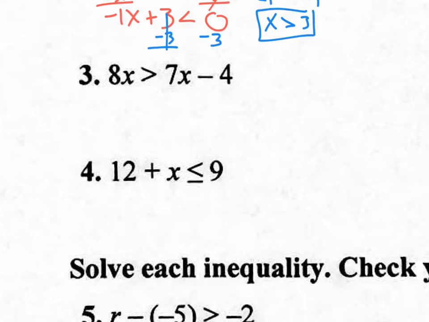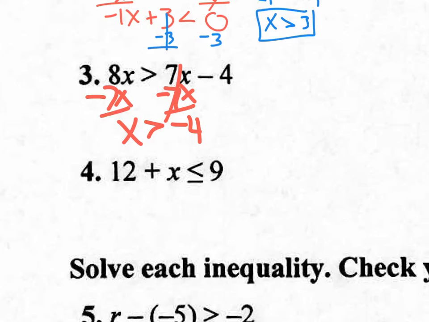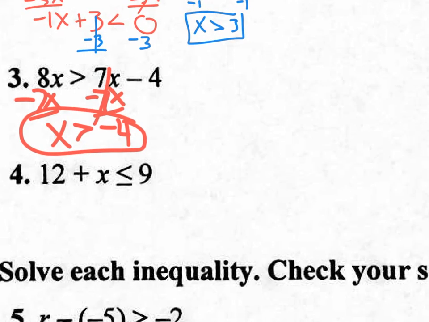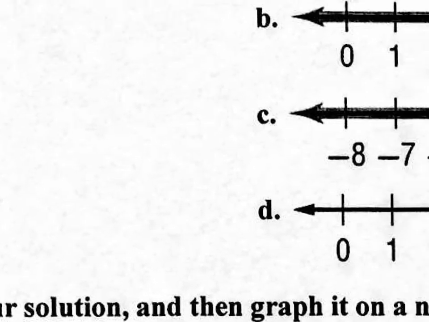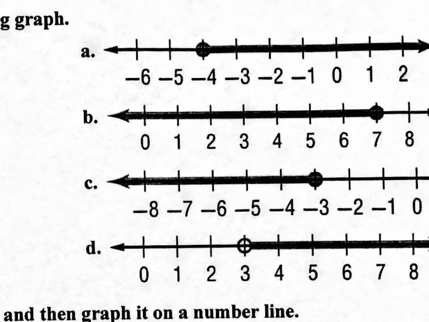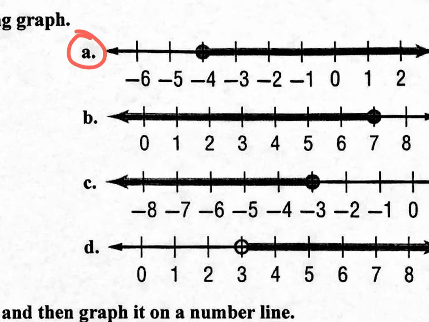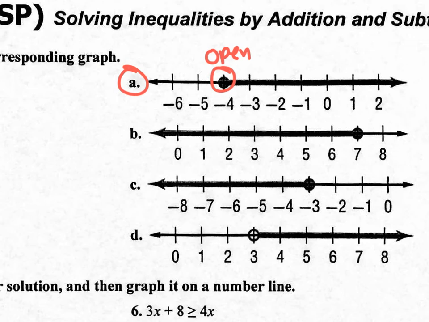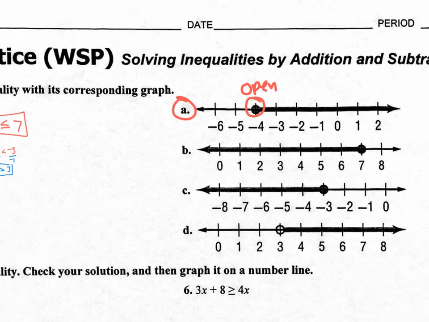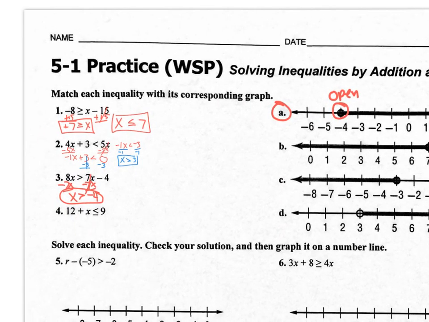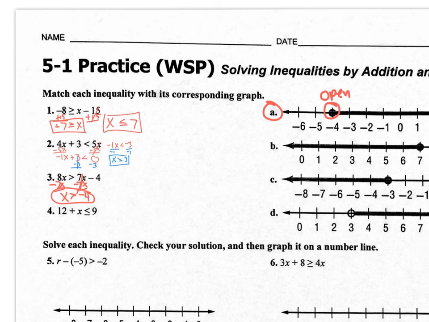Let's check out number 3, because there's a mistake actually on this worksheet. When we do number 3, we're going to subtract 7x. Subtract 7x. You're going to end up with x is greater than negative 4, correct? And that's it. That's your answer. Now, if you take a look at your multiple choices over here, x is greater than negative 4. The only one that's similar to that is A, but there's a mistake because this should have been an open dot right here. And they put it as solid. So that was a typo on the book manufacturer's fault. It was their error. So that should have been an open dot. Please make that note right there.